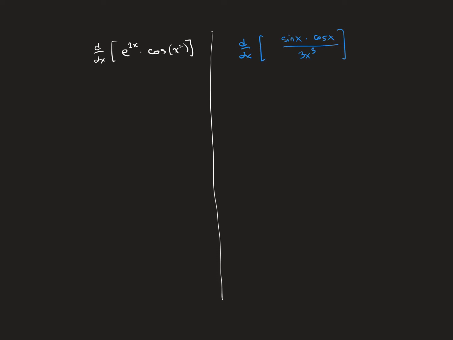So whenever you're trying to take a derivative, you always start with a rule that involves the entire problem. So if I look at this, the chain rule, sure, it applies to e to the 2x independently, and the cosine of x squared independently, but the product rule would involve the entire problem because it is a big product. So what I'm going to do is start with the product rule.